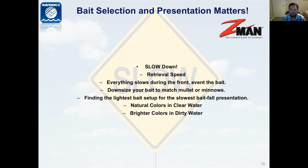And I'm using the lightest weight setup that I can get the slowest bait fall with. And doing that, I'm using Z-Man soft plastics, of course, minnows or swimmers or curly tails. They have natural buoyancy to them due to the Elaztech technology that Z-Man uses. So it's a great setup for using a jig head or a weighted swim bait hook, because it's going to fall a lot slower and softer than it would for a normal soft plastic bait that wouldn't have this buoyancy due to the Elaztech technology.